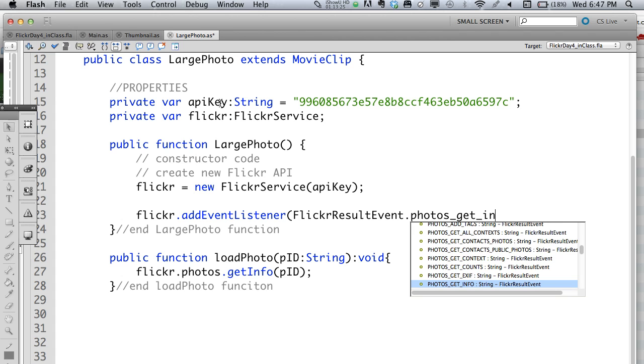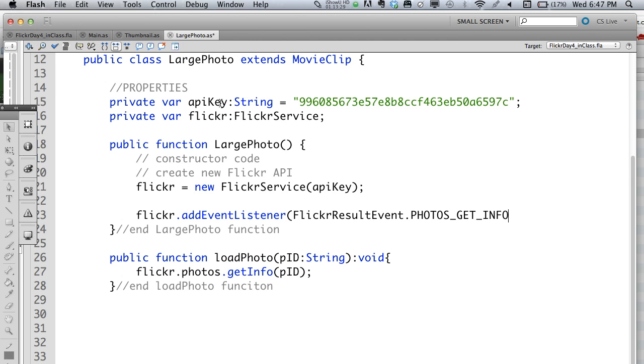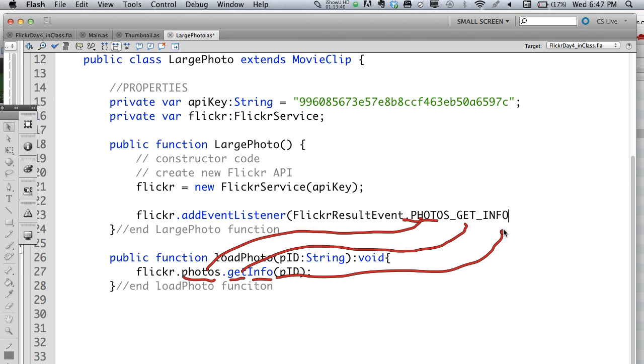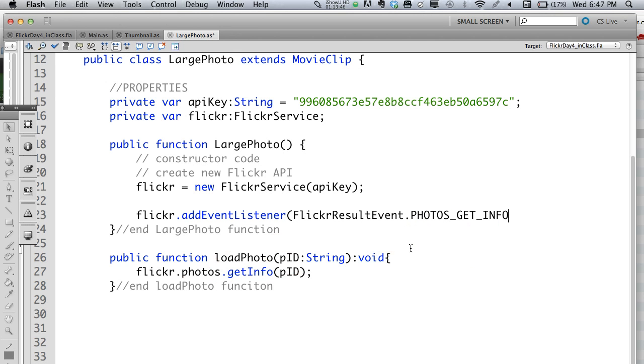You should be able to see it, and you can use your arrows to scroll down too. That's how they relate to each other: this one becomes the first word, the dot becomes the underscore, then get is the next word, and info is another word. So when you make a method call and you're trying to figure out how to write the listener for it, that's the general pattern they go on.